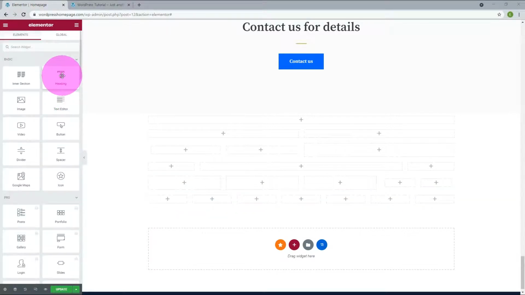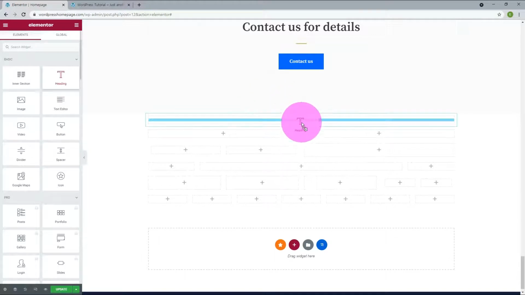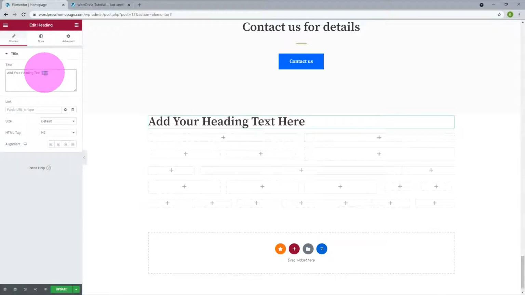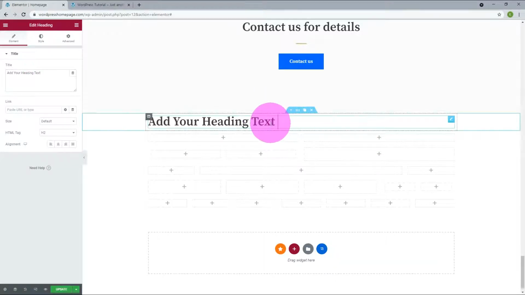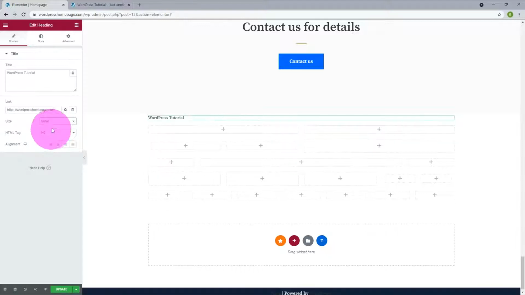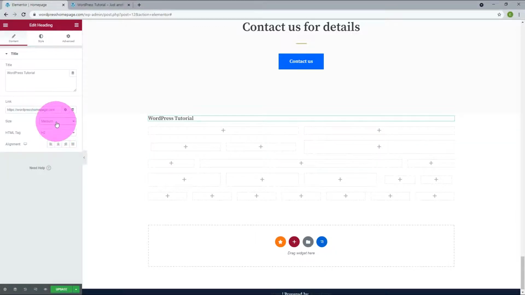Let me show you how to add text and edit its style. The contents of the text can be edited in the edit box on the left, or you can edit directly in the preview screen on the right. I remember that it was not modifiable in the preview screen previously, but fortunately it is available now. In the link, fill out the URL to which the text will be linked. To edit the text size here, it is recommended to make more detailed modifications in the Style tab.